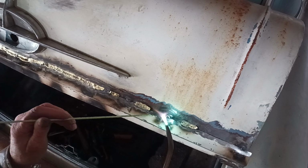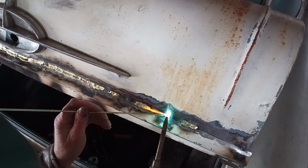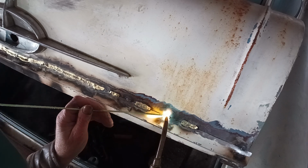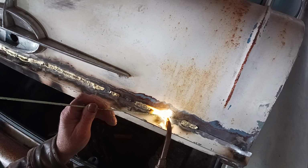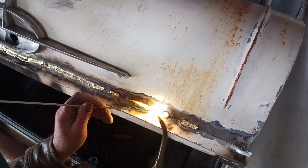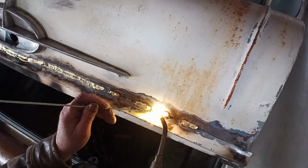I'm bronzing this in. I'm a little more used to steel welding, but this seems to be working.